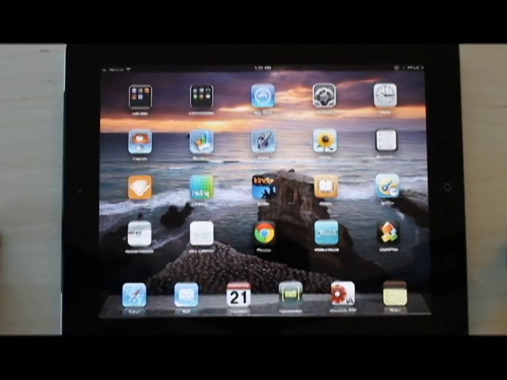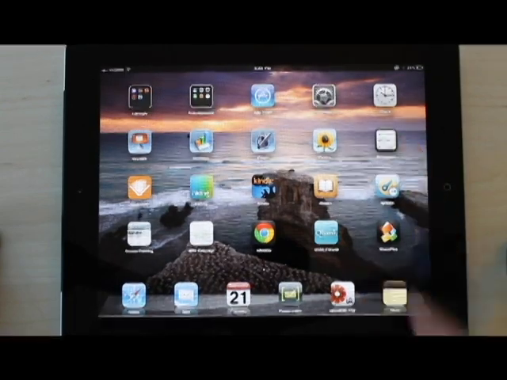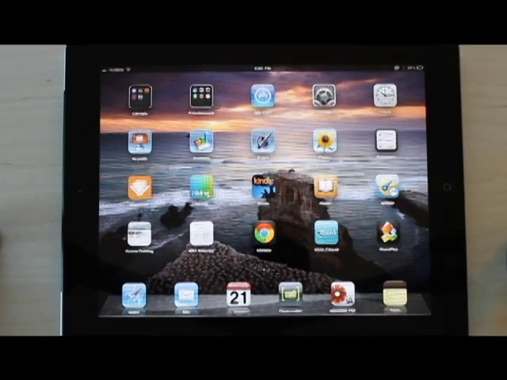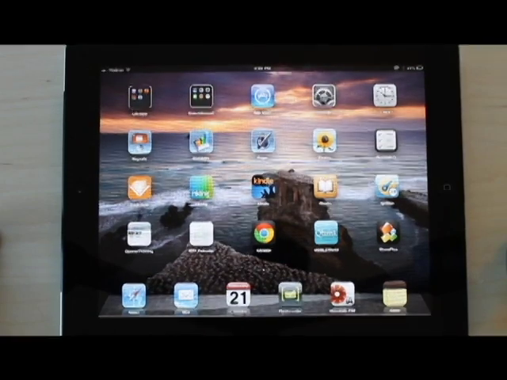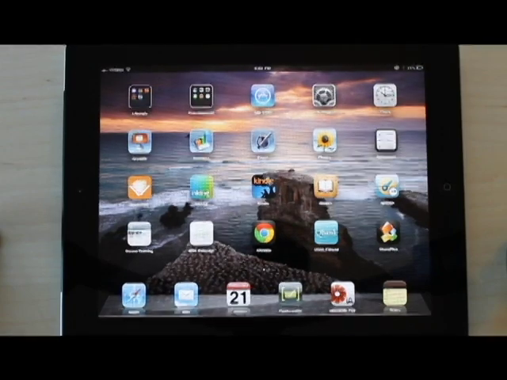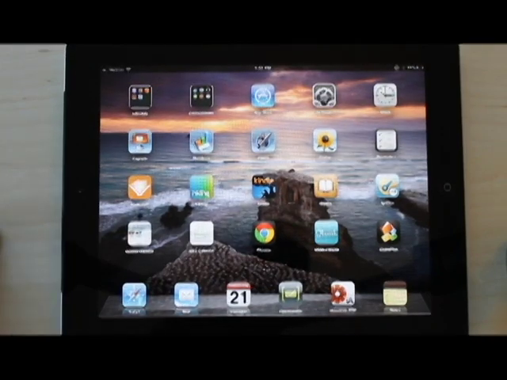So, what do I like about iOS 6? Reminders. If you have an iPhone and you have Siri, you can make reminders easy. So, what do I do? You know, hey Siri, remind me tomorrow at noon to make some flashcards for something or to drop something off. Really easy to use.